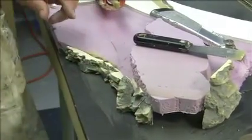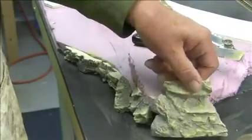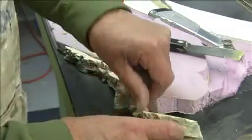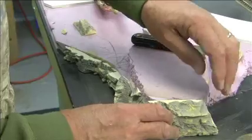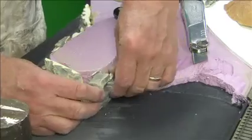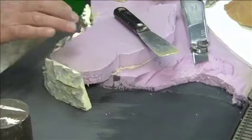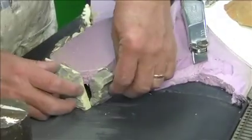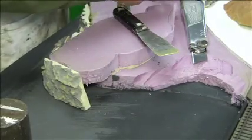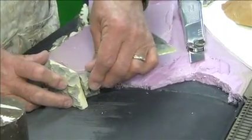Now I'm putting the rocks in place. These are pieces of styrofoam rocks that are sold by Scenic Express. I use these all the time for most everything because they're lightweight, they are fairly inexpensive for what they are, and there's no waste with them. You can manipulate them by cutting them, breaking them, and using them in many different places. I'm using liquid nails to hold the little pieces in place, and I know that some of these rocks, after they've been mounted in place, will be covered by sculptor mold. But you can take a wet brush and you can brush away some of the sculptor mold to reveal the tip of the rock.